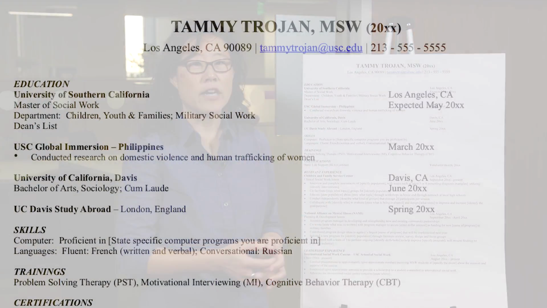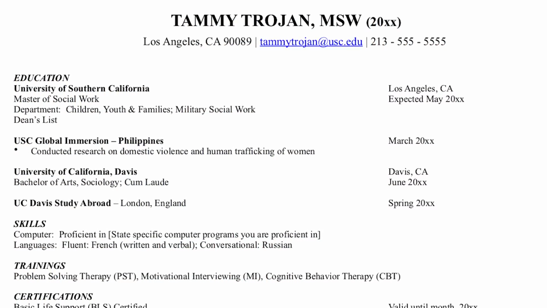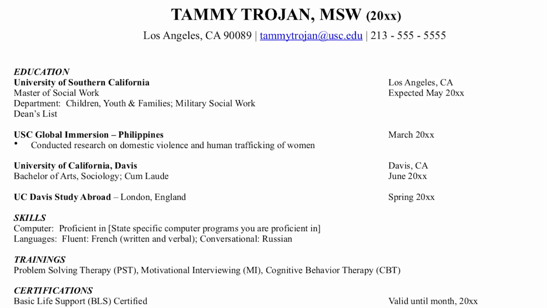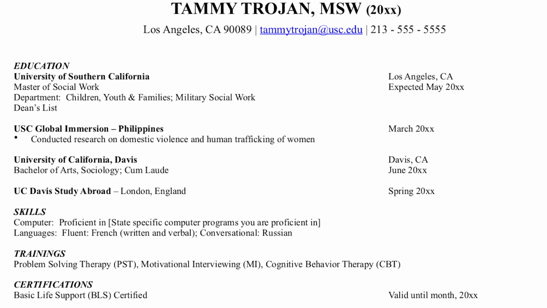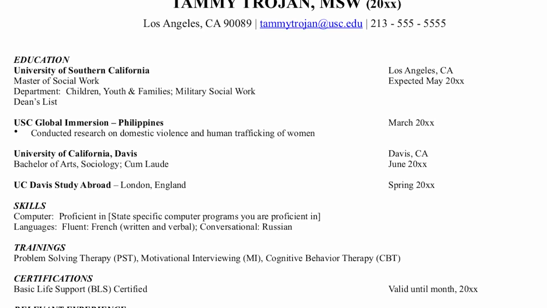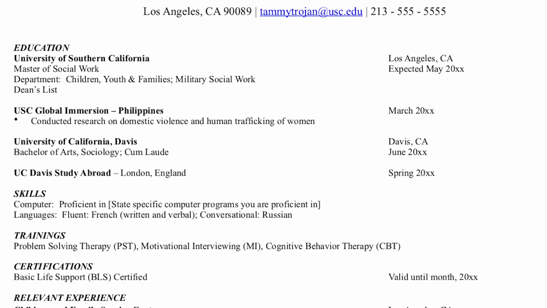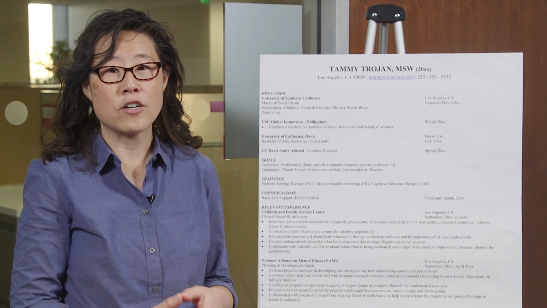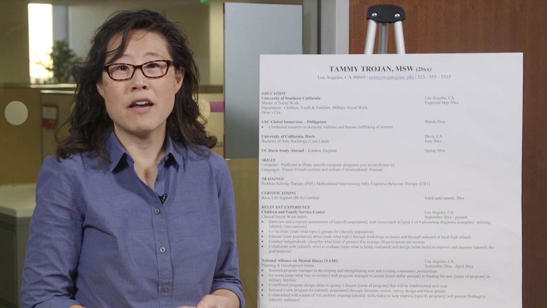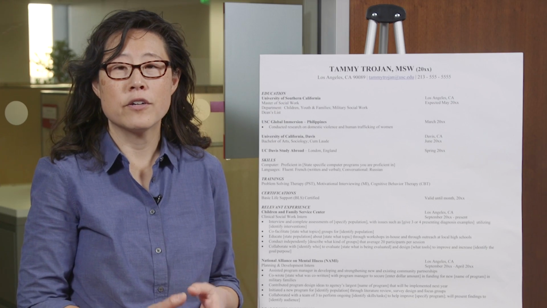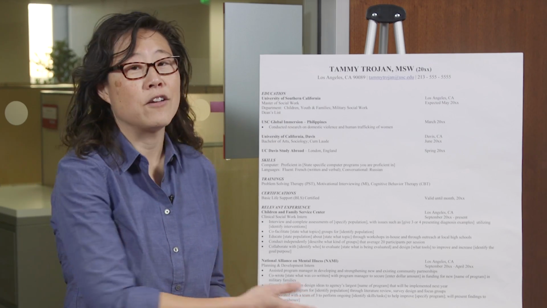So if we look at the education section, the resume is a professional document, therefore spell out the university names and degrees. You'll want to limit your honors and awards to just 1 or 2. Study abroad is optional, but if you want to include them, this is how you would do so. For current students, your education section will be first. For those that have 3+ years of experience, your education section can move to the end of your resume.